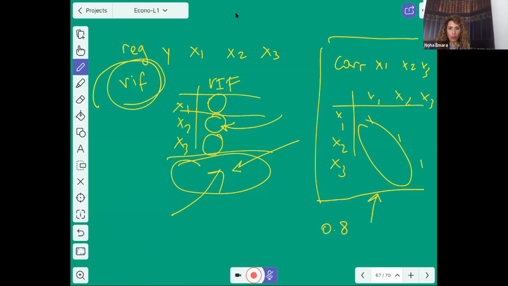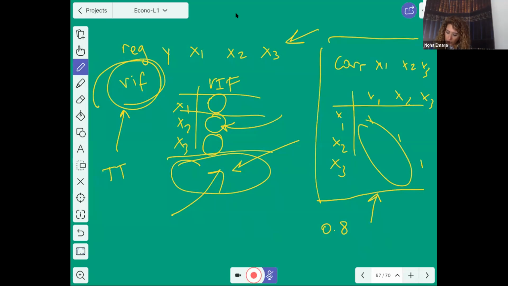But for our course, which is the second level of econometrics, more advanced econometrics, I would ask you to use the VIF or the tolerance test. I will also ask you to detect what you see with your eyes. So when you do the regress command, there are things that you can see that can give you hints that you might have a correlation issue.